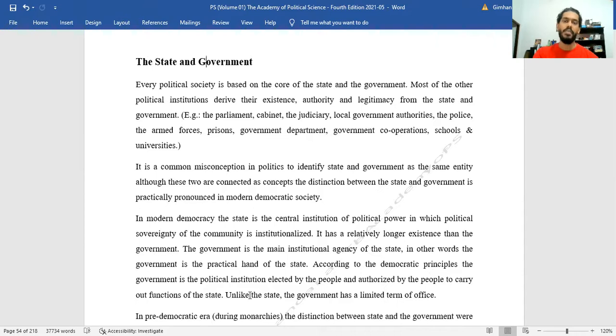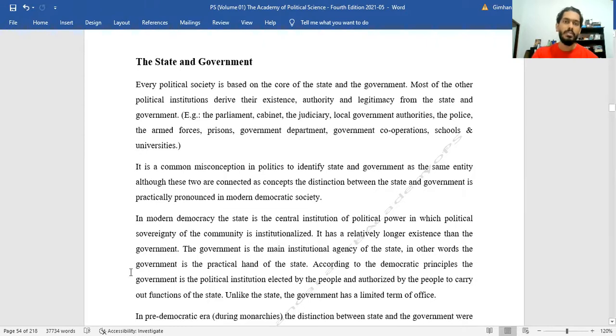So, if you took part in my basics class, where I normally do a basics class before starting off the official classes with you all, I taught the difference between state and government. If you missed that, I'll just briefly explain once more. State is basically the key institute, the core institute in the political context of today. Now, the third unit is entirely about that state, right? The third unit is only about state.